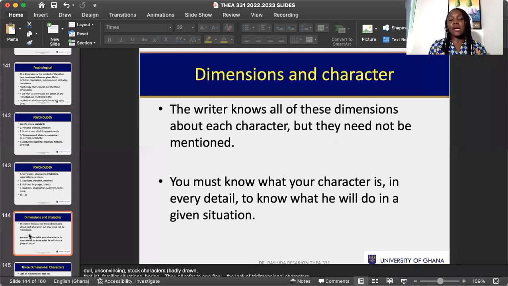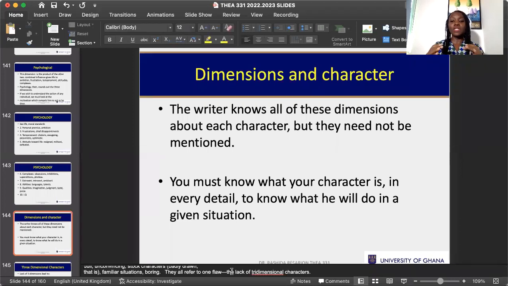And so when writers sit down to put together characters, they look at all these dimensions, especially for the characters they are most interested in, the characters carrying the story. You need a fully developed character to be able to carry the story very well. Else you create very dull, unconvincing stock characters. So you need all these three dimensions for your main character to be able to make sense of these characters so that you see what they see, you understand them, and you are better able to follow their story.